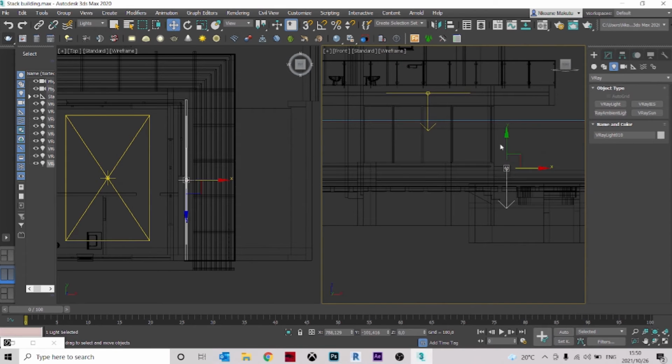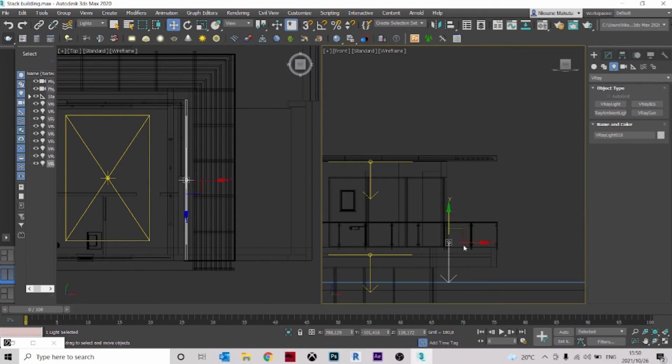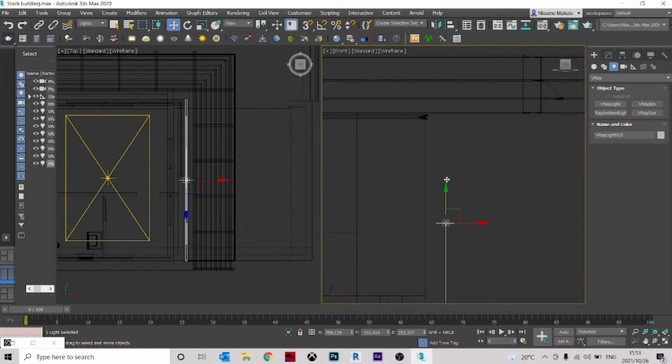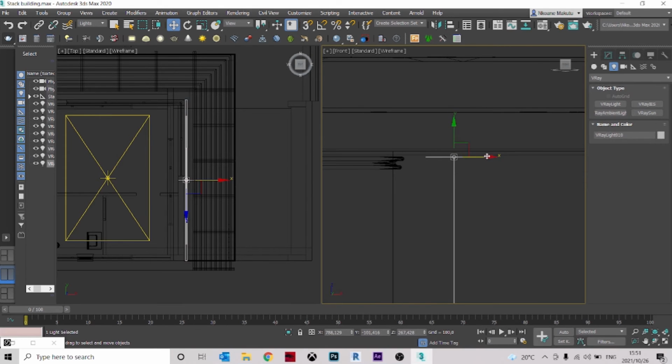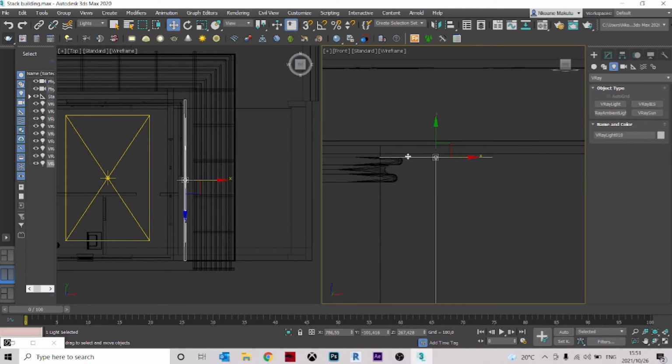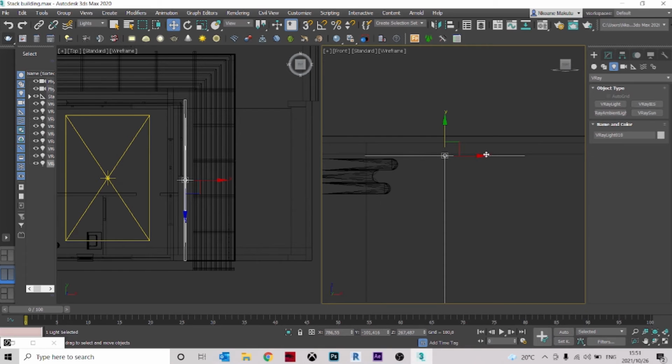I need to change the view to wireframe, and I need to pull it up to there, like this, inside there.